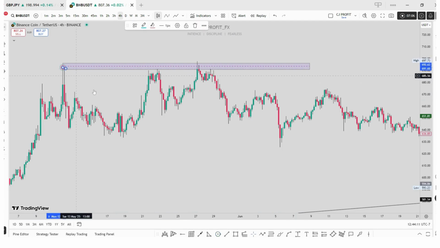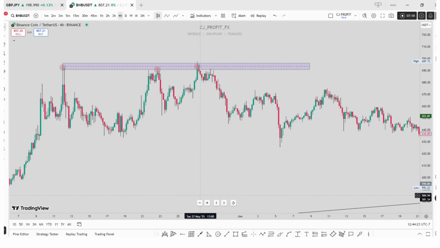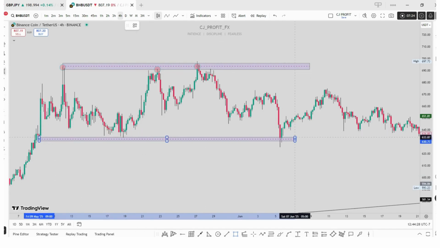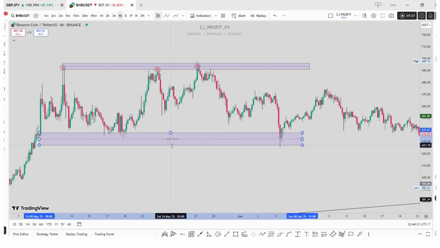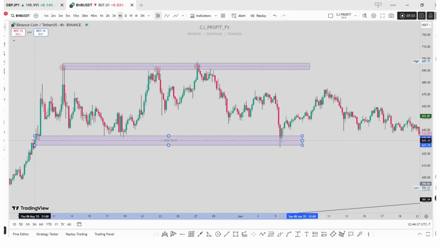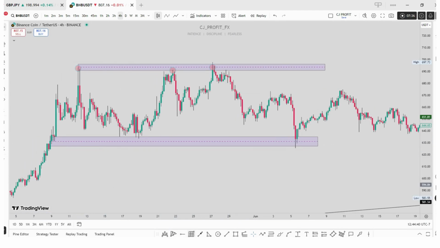We have this first, we'll have the second reaction, then we'll have the third reaction. The same thing at the demand zone. At this demand zone, we'll have a place like this. We'll have a place like this. This place is a zone whereby people demanded to buy this particular asset. And for you to identify a good demand zone, I said it must have multiple reactions. Just multiple reactions like this.